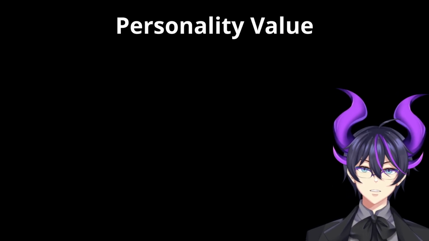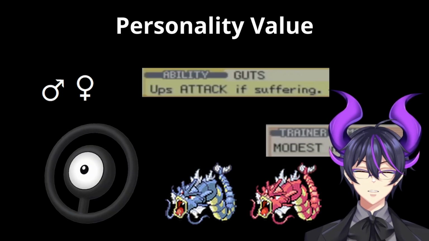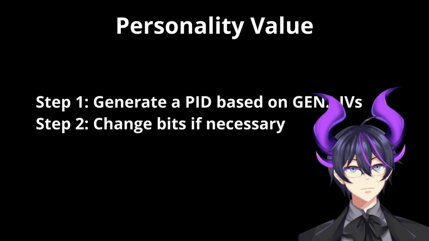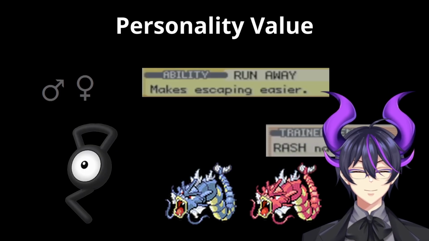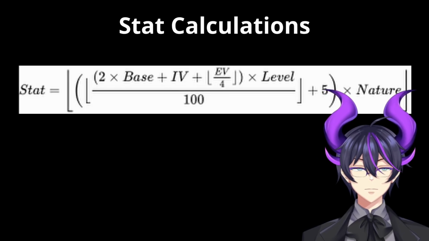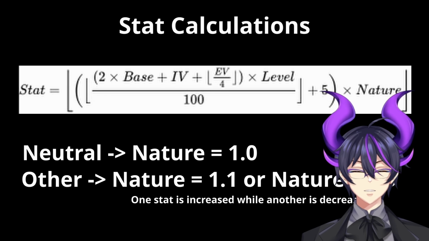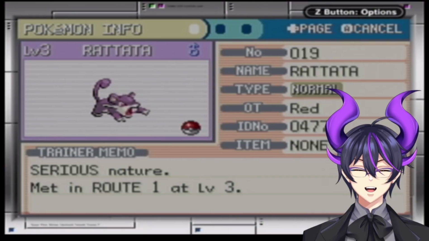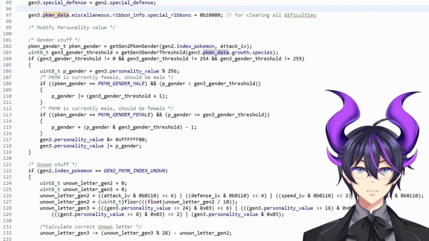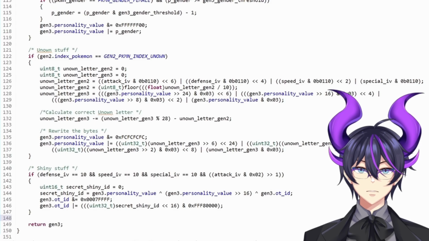This value determines a lot of things like gender, nature, ability, the letter of the Unown, and shininess. My plan with the personality value is to first generate an initial value based on the IVs, and then change things if necessary. There's a couple things I decided not to change, and that is the ability and the nature of the Pokemon. To make the calculations for the stats between Gen 2 and Gen 3 the most similar, I should actually choose a neutral nature for the Pokemon. I personally thought it would be more fun to not change this value and keep it random. The same counts for the ability. I personally don't mind whether the Pokemon has its first ability or its second ability. But all the other things like gender, the letter of the Unown, and shininess will all be changed to make it the same as in the Gen 2 games.